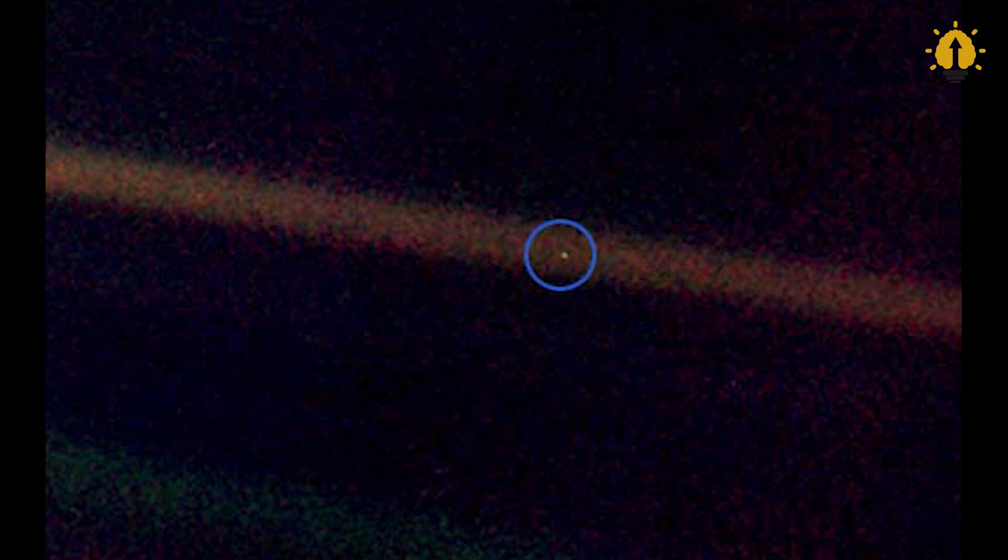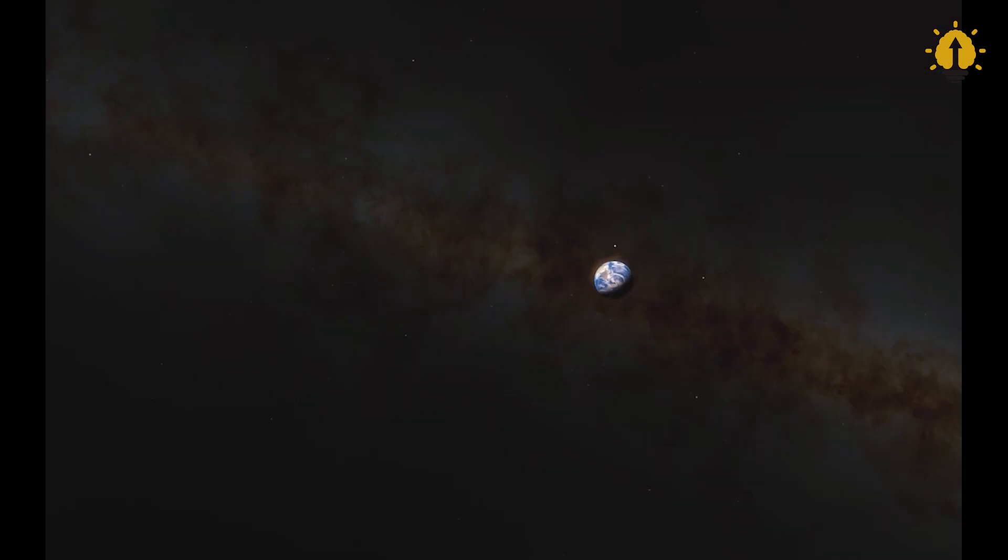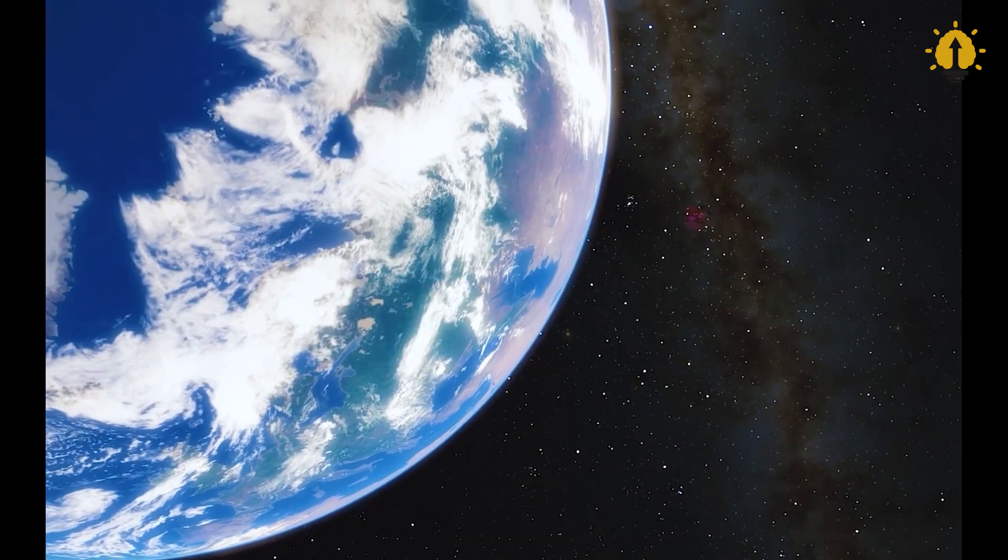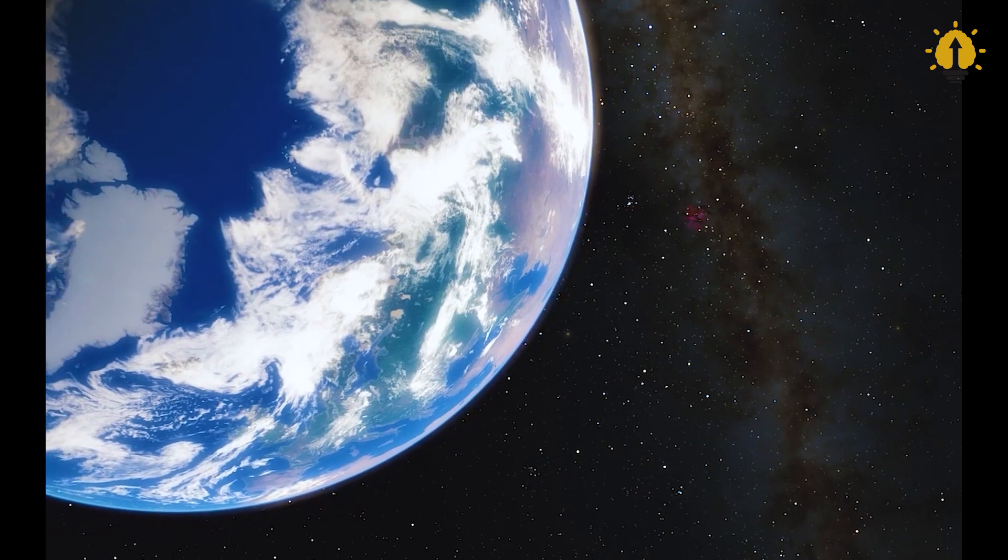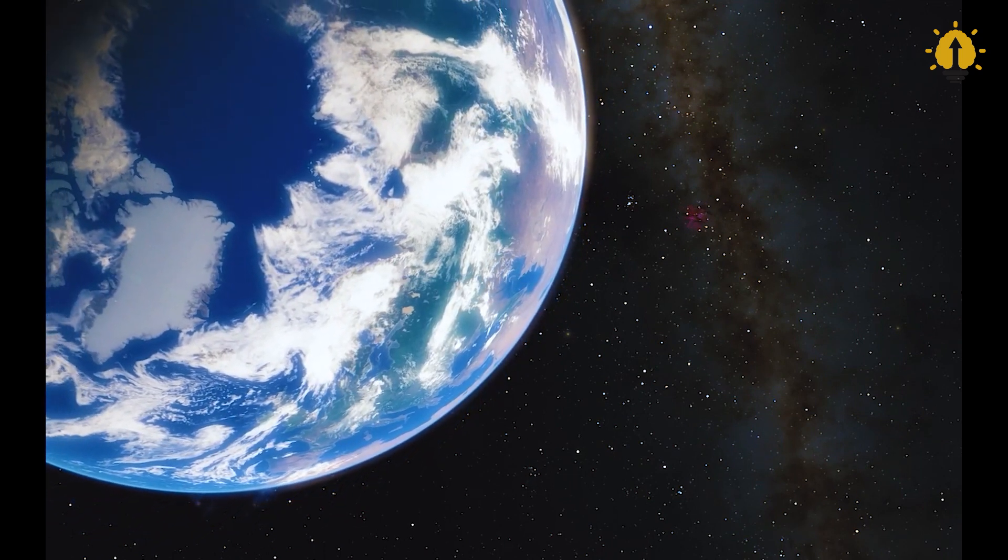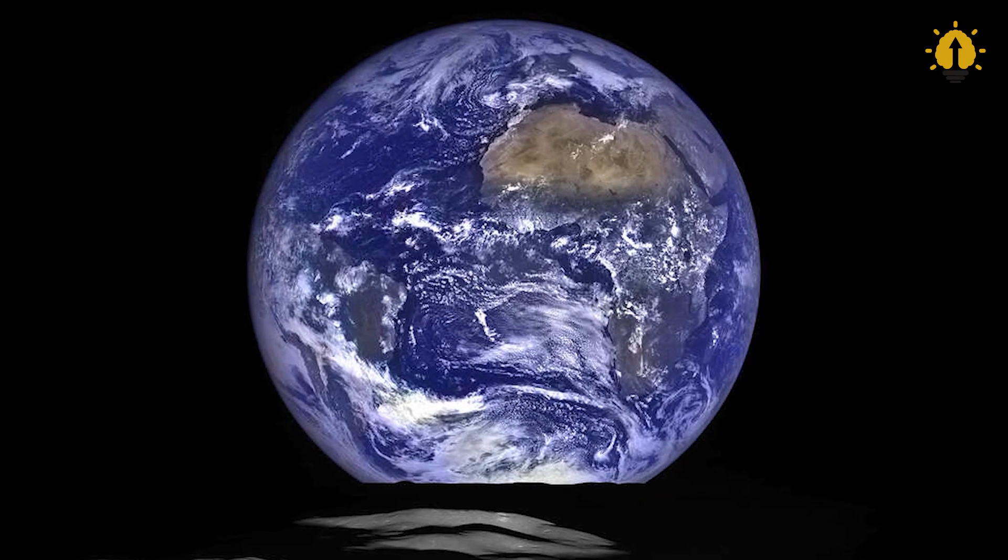Earth was grabbed by the most mesmerizing of them all, known by Sagan as the Pale Blue Dot. At a distance of 3.8 billion miles, it is still the furthest depiction of our planet ever captured. Earth is hardly discernible in the photograph, hidden by dim sunlight that was reflected off the camera's optics. It doesn't even take up a whole pixel.